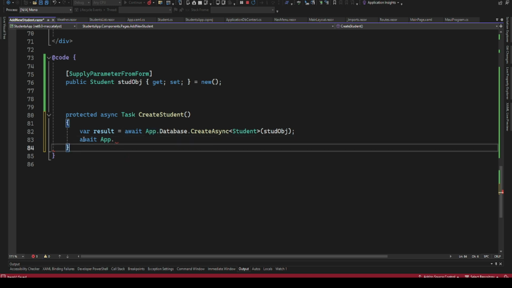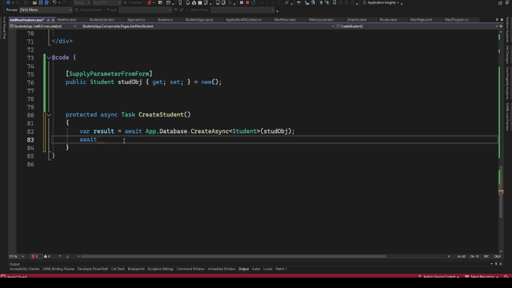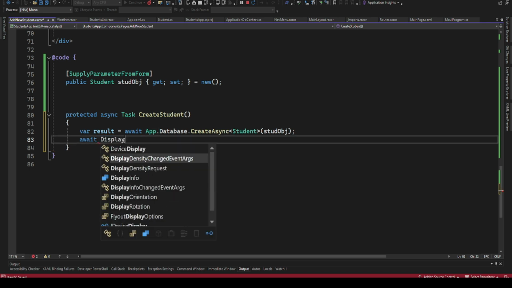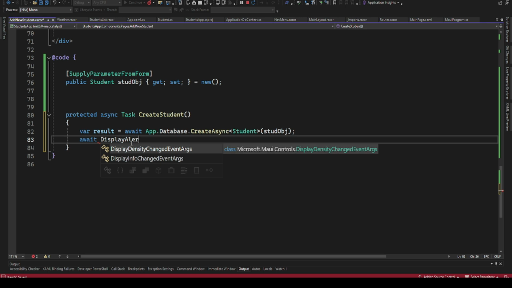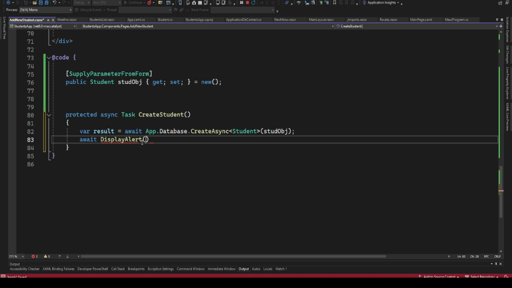So I want us to display an alert here, so I'll just do await, then I can say display alert. So we'll just do display alert, and here I can say success, and I can display the message.